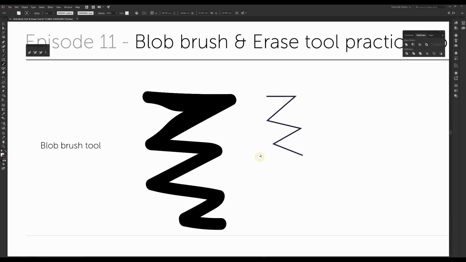Same with our brush tool. It created a single vector path, whereas our blob brush tool creates two, creating a vector shape. So the difference between your blob brush and your regular paintbrush is that your blob brush creates a shape, whereas your paintbrush creates a path.